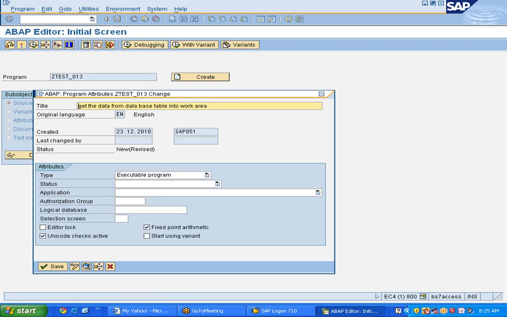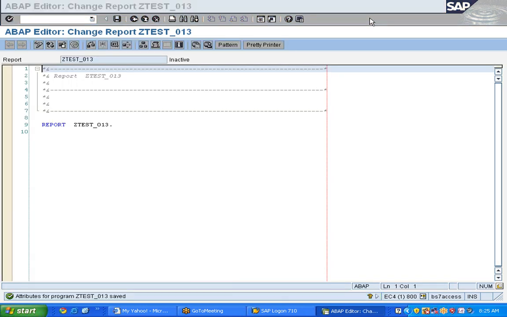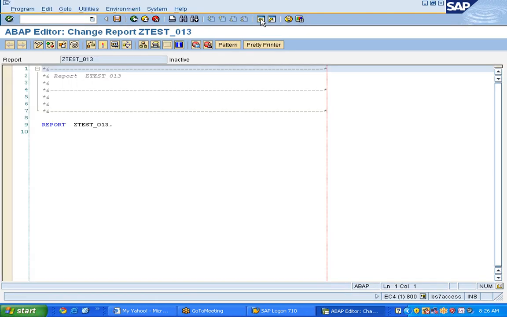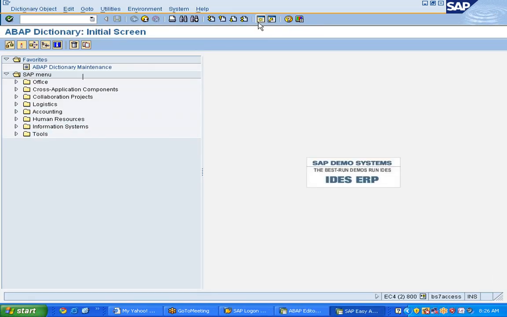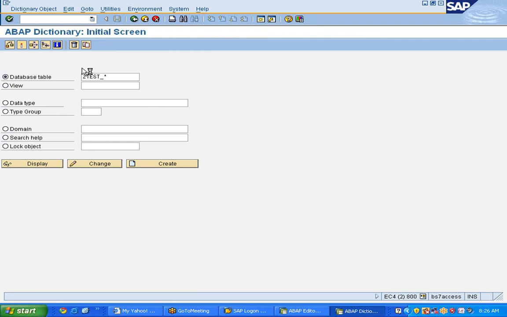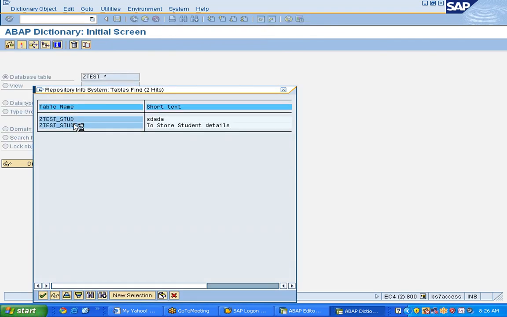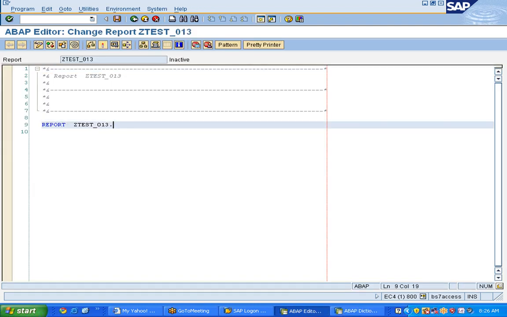Now here we will see how to get the data from the database table into the work area. This is our table, right? So what I'm doing, I'm creating a work area here.